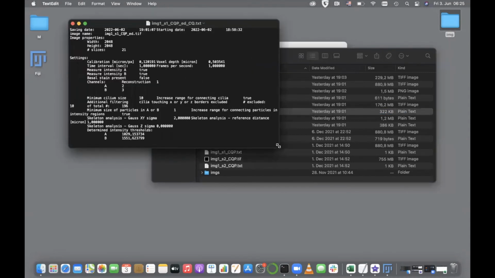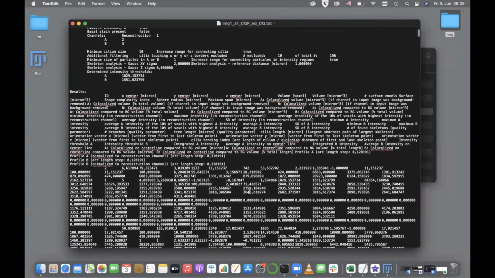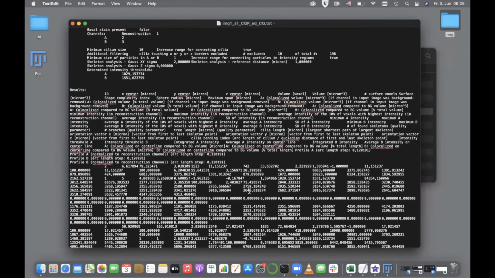And this is actually a tab delimited text file that you can use as your metadata file. And if you remember at the beginning of this tutorial, I told you that you can either choose the manual option for inputting your settings, or you can just upload this metadata file that you will have. So if you have tried one of your images with the settings and the settings are working for your images, you can then just upload this metadata file and you can easily use this instead of the manual option.